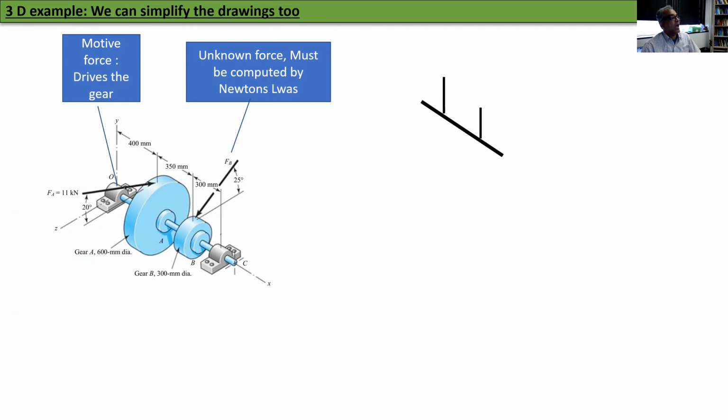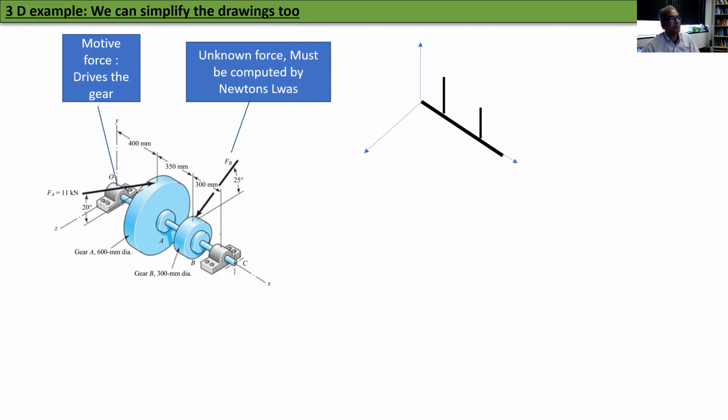So first of all, I replace. I'm not going to draw the full circle of the gear. I told you the only thing that matters are points of contact. So I just drew straight lines that represent the radii of the gear. That's really, really simple, right? So I can draw what is called a skeleton diagram. That's more than enough. Now, let's start.